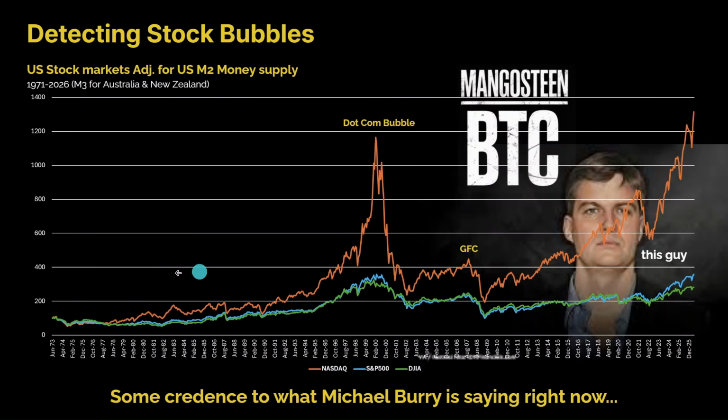So what has changed? Obviously prior to here, we didn't have the internet, and then we've had this big rise up, and we can see a structural shift higher in the USD pricing of the NASDAQ relative to the value of the US dollar in this area, and then we've had a rise up. What that states to me is we've had a structural increase in the value of the NASDAQ given what it's doing, right? The tech industry was a massive instigator of productivity, and so it attracted far more of the money supply. So that makes sense to me.